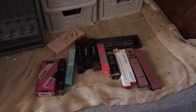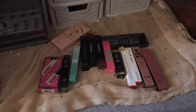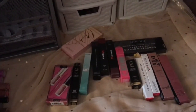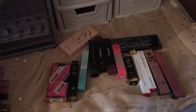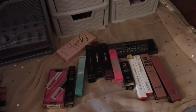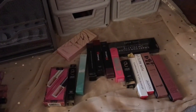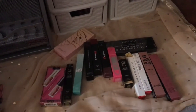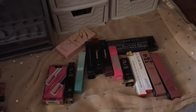Hey guys, welcome back! I thought I'd do a vlog showing you how I'm organizing my current lipsticks, liquid lipsticks, lip gloss — just my whole entire lip product collection — because it's an absolute mess and I haven't touched it in months. I felt like just reorganizing all my lip products, keeping what I need to keep and decluttering what I need to declutter.